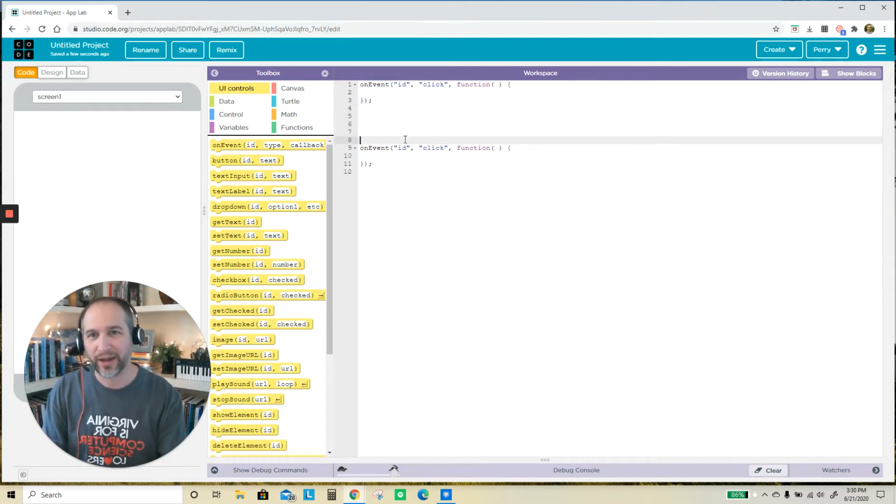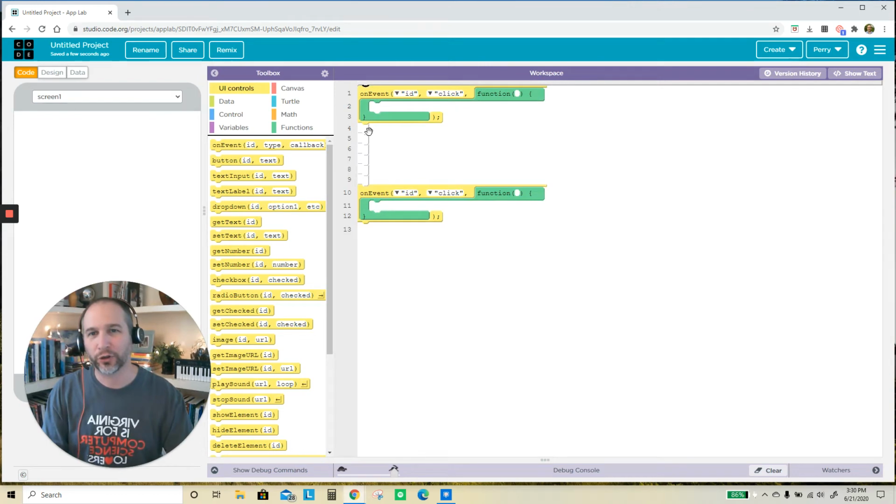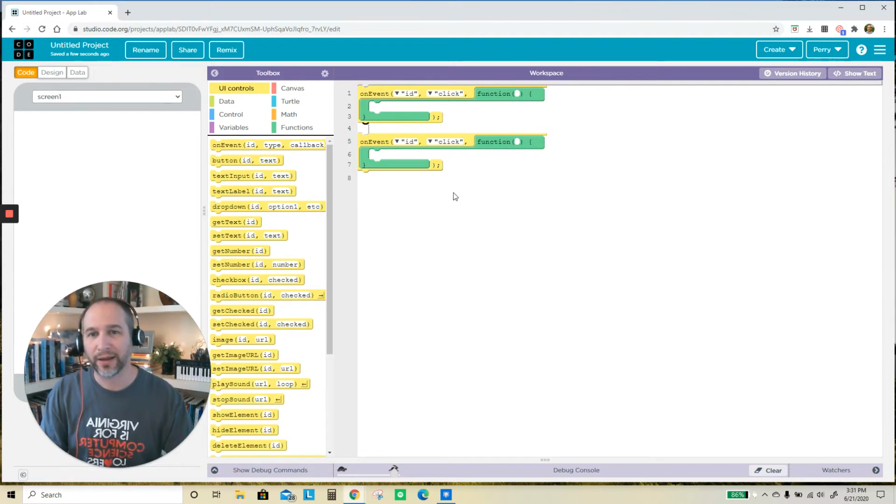If I wanted to, I could add a few more in here too, and then go back to show blocks, and you'll notice I just have blank spaces here. In the workspace, you can do very similar things to what you would do in a document. You could highlight these all together by clicking and dragging around them. If I just wanted to get rid of 5 of the 6 that I have there, I can do that and then delete them, and that will do the trick.